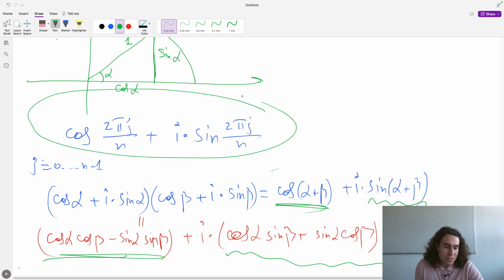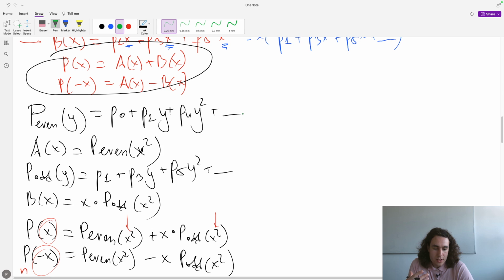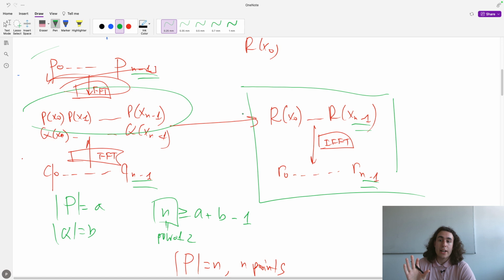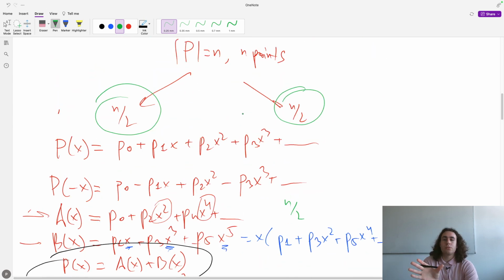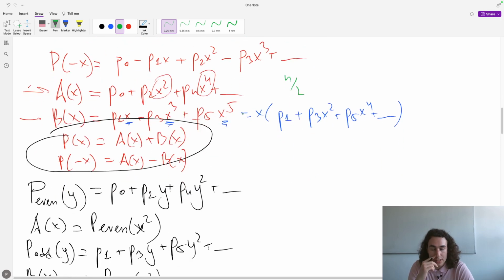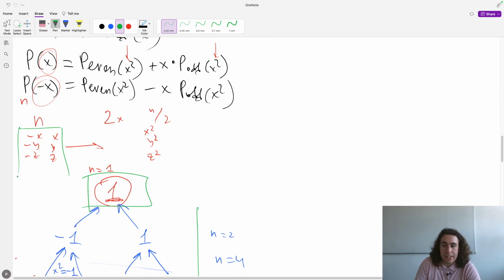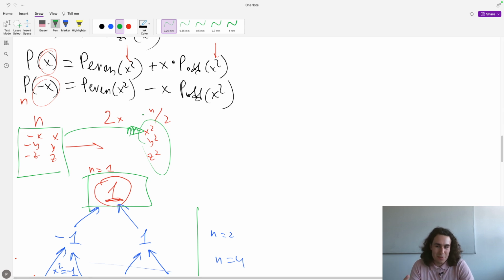And I want to say that now basically our solution is done. Let me remind you what we were trying to do: divide and conquer. We had a polynomial of size n. We wanted to calculate it in n points. To do that, we wanted to split it into two polynomials of size n half each and compute them in n half points. To do that, we want to always have positive and negative pairs and then square them. And when we square the numbers, we want the number of numbers to be smaller by a factor of 2.